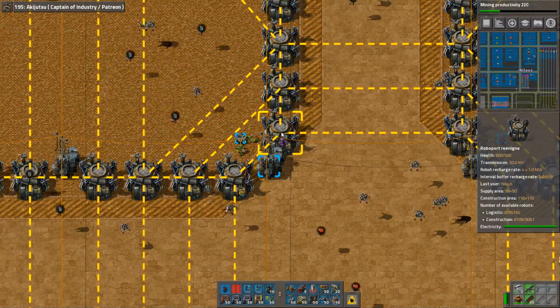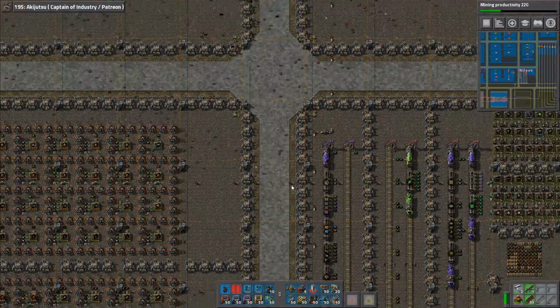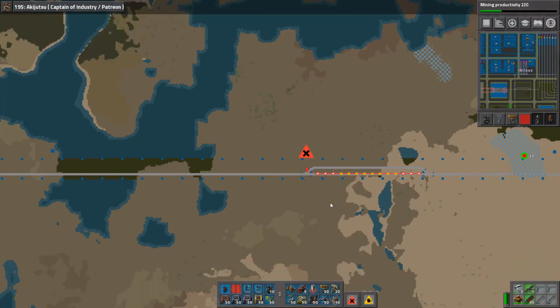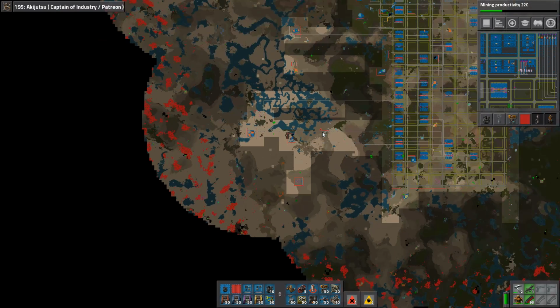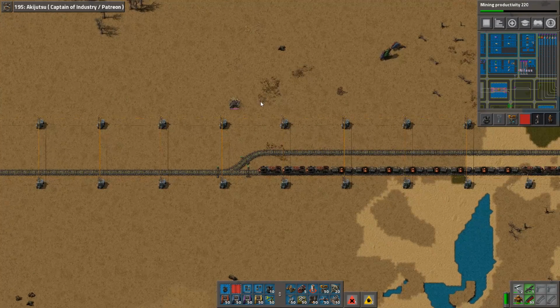So where are we? We're at 35,000. Yes, this one will be going crazy with just crafting. Over here, 200. Now let's look at the sulfuric acid. Oh, we're being attacked. Why is that a thing? That's so far away. I mean, okay, they left.